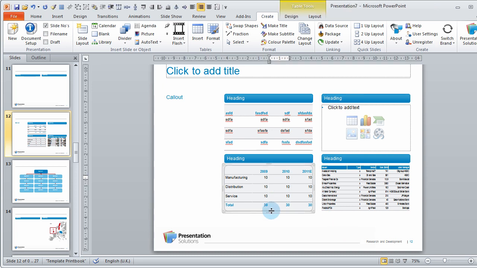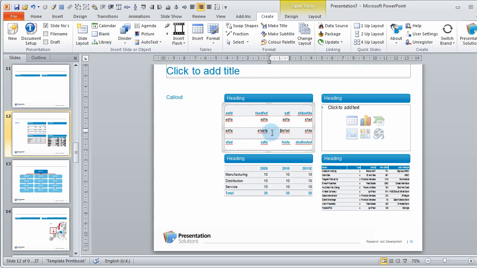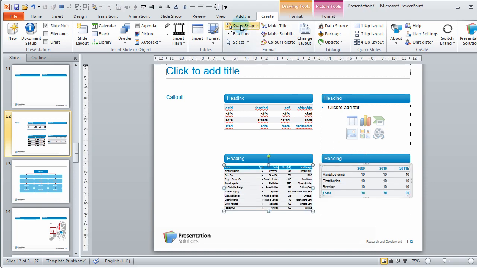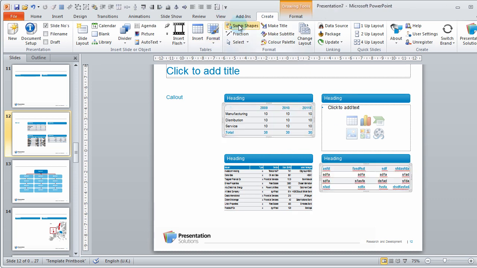If I want to, I can stretch the tables up. They come in automatically stretched to fit the new layouts, but I may not want that. I may want to just pull them back up, and I just pull them up as much as I want them to go, and that's fine. Once I do the change layout, if things aren't quite in the right place, I can click on any 2 shapes and choose my swap shapes option, and that will swap any 2 shapes around on my page. So it's kind of handy there.